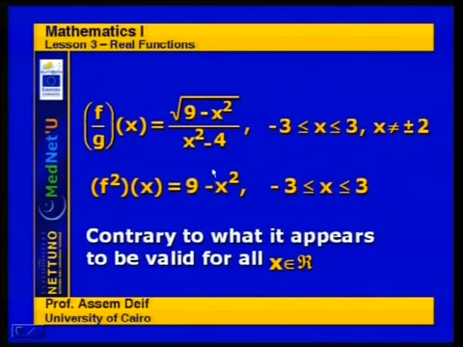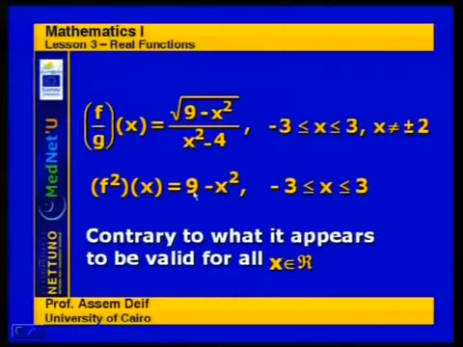Even here, if it looks as if it is R, the domain of this function is R, but as a matter of fact, it works from minus 3 to 3. Why is it so? Because in fact, what you do is that you calculate the square root and then you square the square root. So since you calculate the square root, then it might function only between minus 3 and 3. And then it's immaterial whether you take the square or not, but in fact, it is between minus 3 and 3.